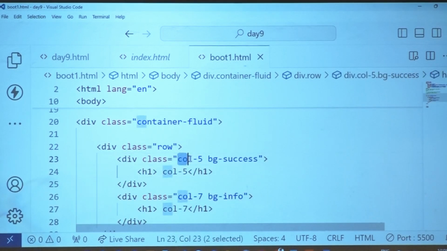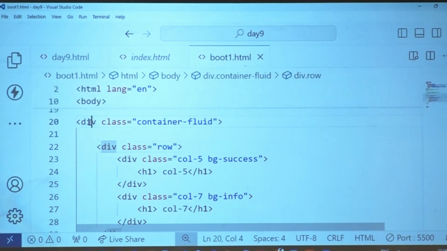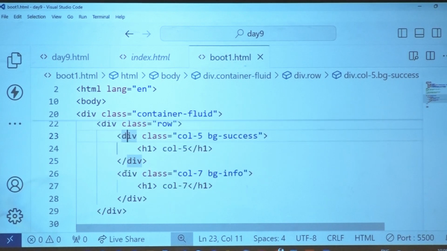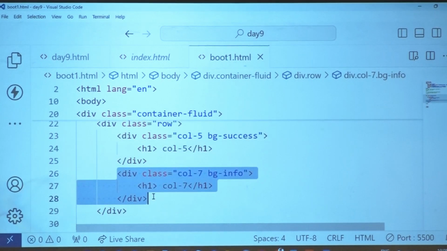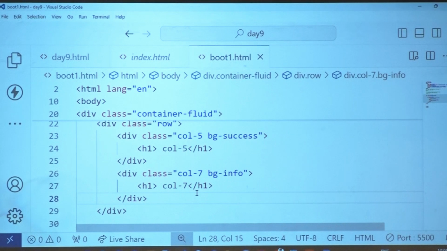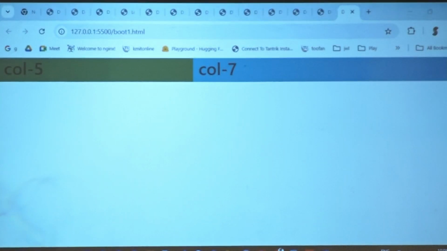One block should take 5 columns, the other one should take 7 columns. I just added them a background so that you understand. What is the important thing about this grid? You must know that your row should be inside a container and your column should be inside a row. The second set of column or second block should be a sibling of that. So I just replicated this.